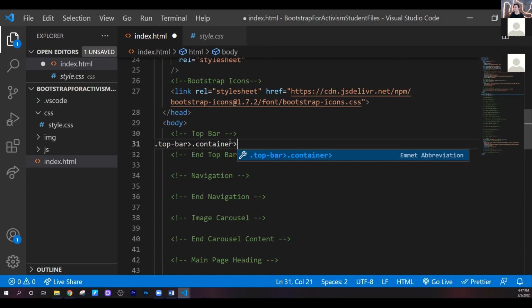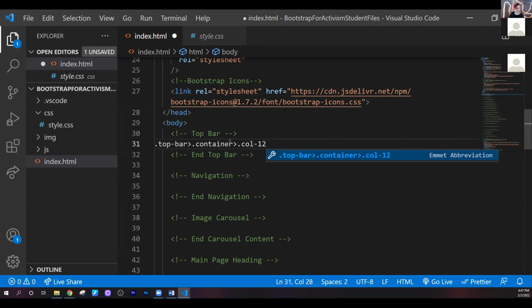And you'll start noticing once we start getting into this that I'm going to be saying things over and over again, like col or row or container. And then we'll start adding in extra numbers and letters in there as well. All right. And inside of that, we are going to give another class of col-12. So COL is for column. We'll look that up in our Bootstrap a little bit later.